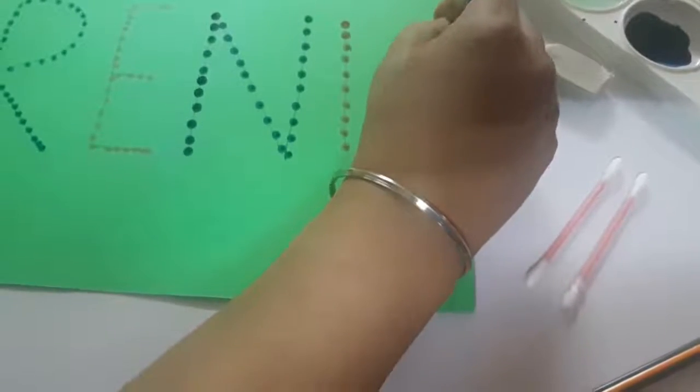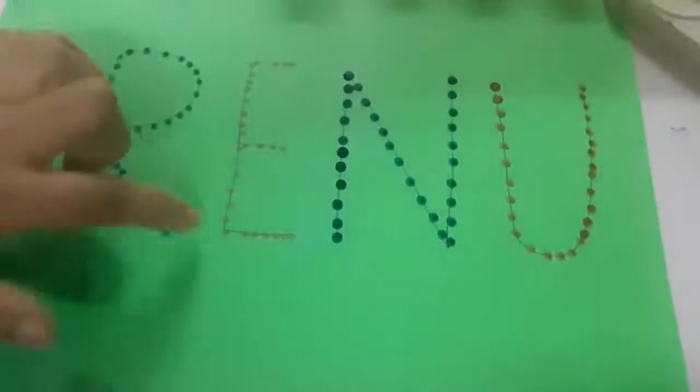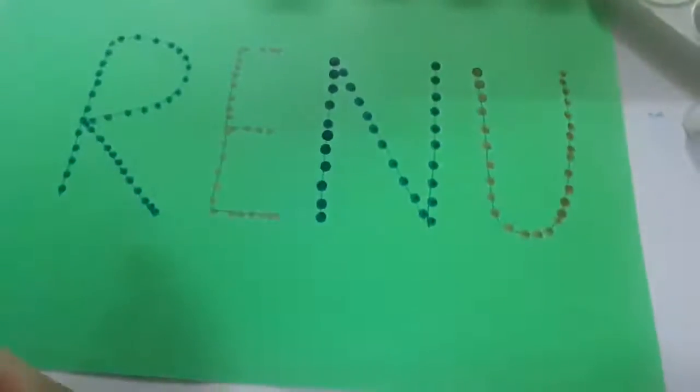You can follow the correct formation also while doing the painting. See, can you see my name in a dotted way? R-E-N-U, Renu. Thank you.